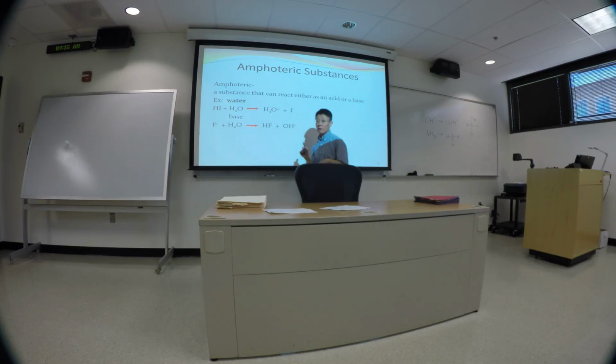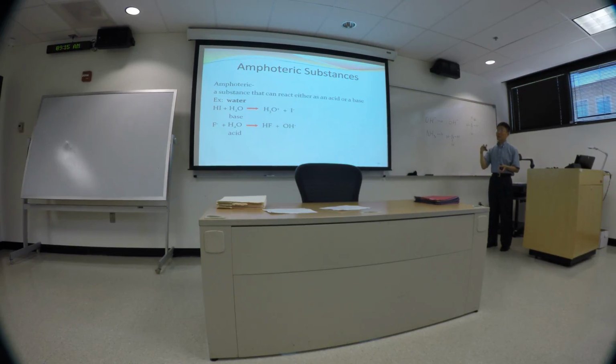Hydrogen, you've got a hydrogen on the water molecule there. Fluoride ion is so electronegative that it will try to grab the hydrogen from water. In this case, water is donating the proton, so water is acting as an acid. Water can act either as an acid or a base.